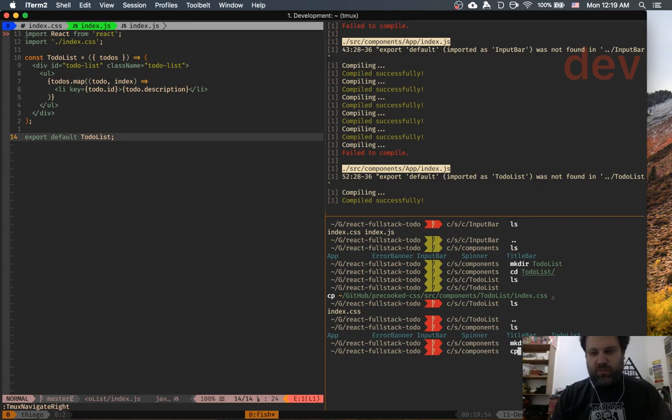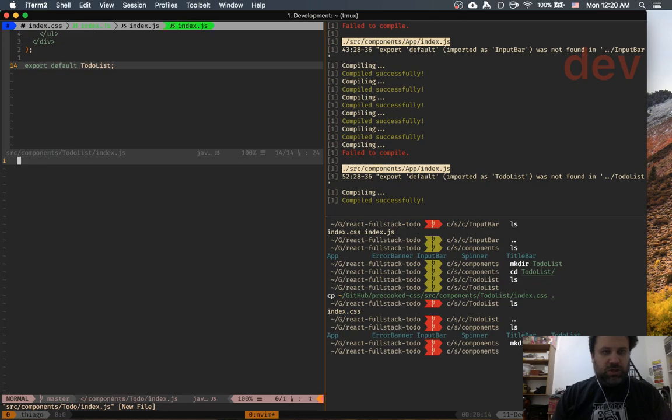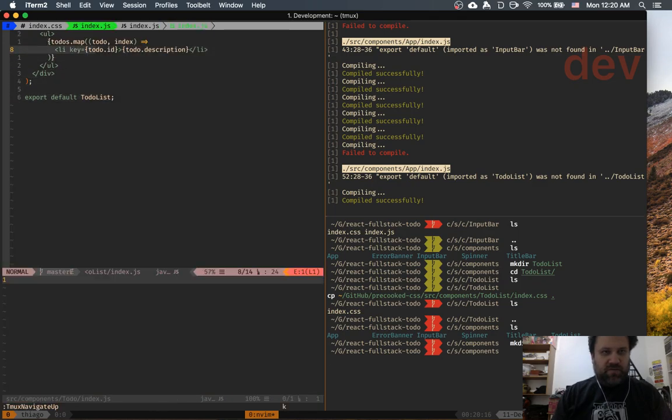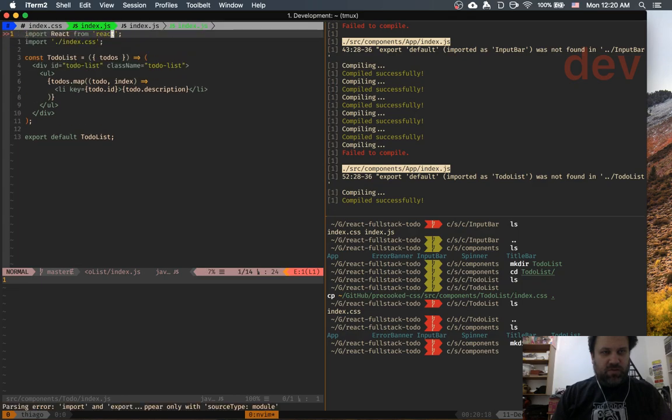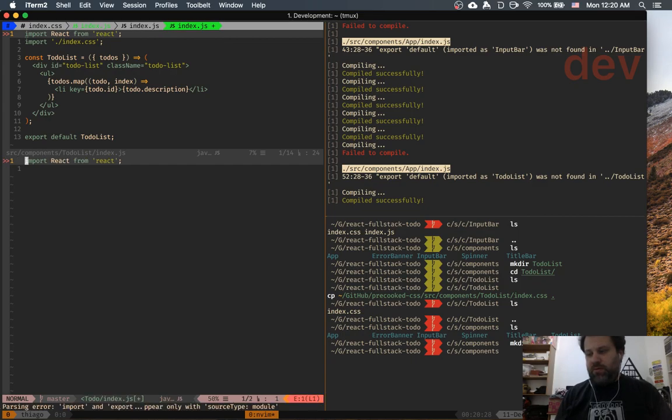So very cool. I don't have anything pre-cooked for that element. So let's just get started. Let's create the index.js for the to-do component, right? And pretty straightforward.